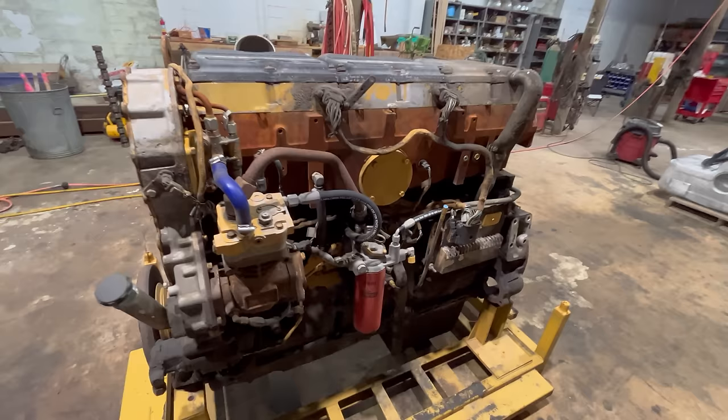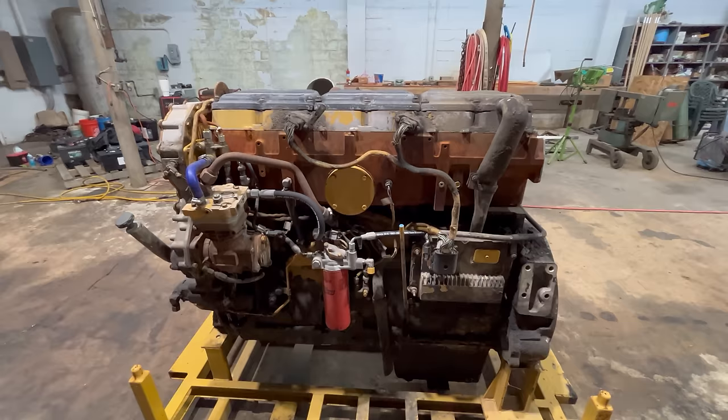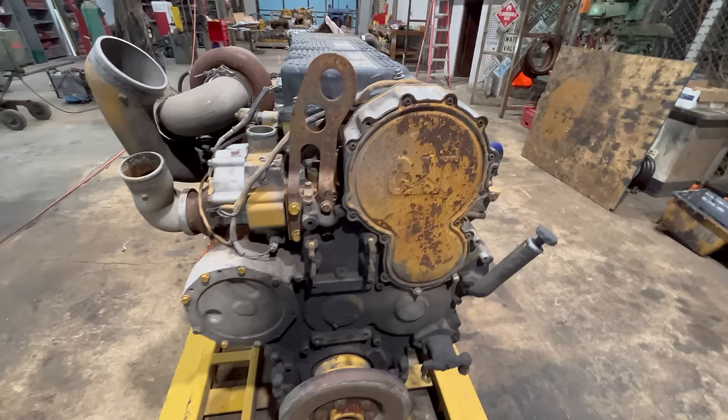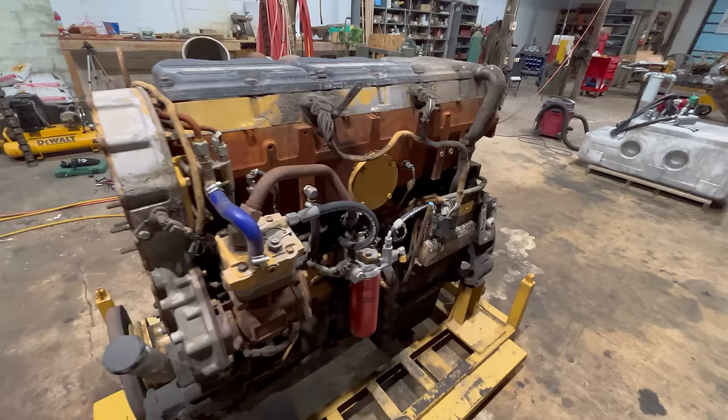And they're a pretty good engine considering the emissions regulations that they had to meet during the time period that they built them. You've got to compare these engines to an EGR Cummins or Detroit, and if you ask me, I'll take one of these any day over either one of those. Cat did not use an EGR valve in these engines, where Cummins and Detroit did. But when you compare these to the older Cat truck engines, the earlier pre-Acert C15s and 3406Cs, these are really not quite as good an engine. They're a little bit overcomplicated compared to those earlier engines, and they're also a little bit thirstier on fuel.